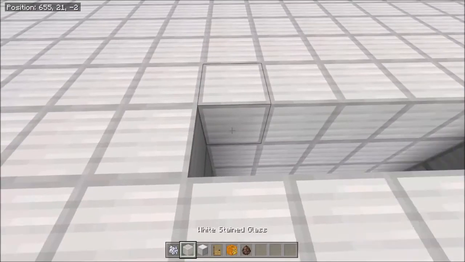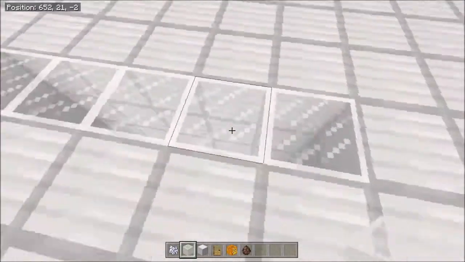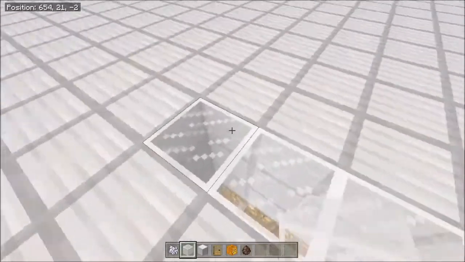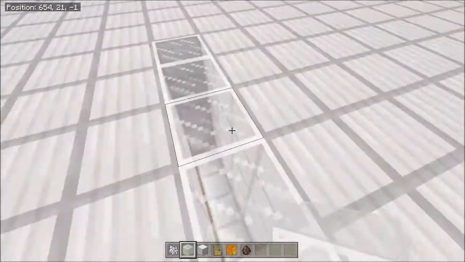And then you just want to get a layer of glass, any coloured glass, it doesn't really matter. I usually go for the white stained glass because you get the streaks inside the clear glass, and the white stained glass seems to show the streaks a lot less.